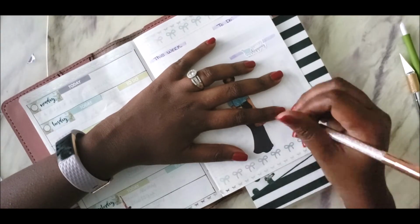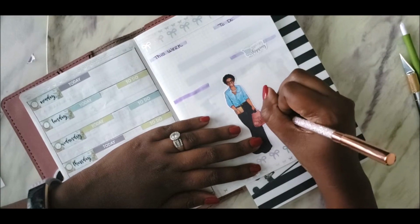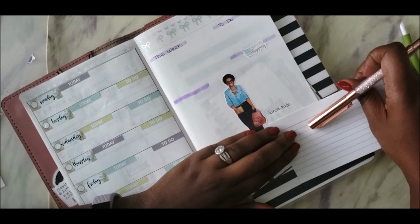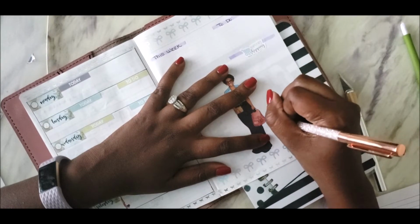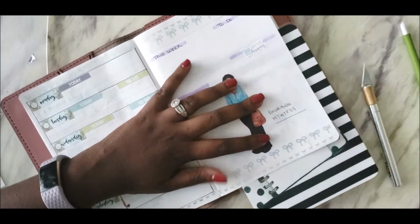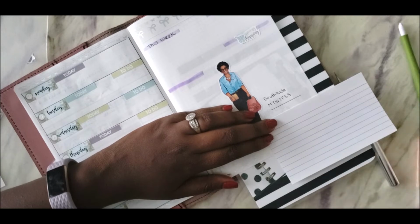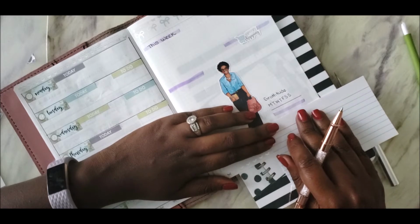So this is kind of a gist of the setup that I'm just trying to see how I'm gonna put my trackers for my water and stuff in here. But this is the bulk of the setup, and I'm just going back to this because I just think it works best for me. If I'm gonna have me some space, I want it all on one side. I guess, I don't know, but I just like the fauxbonichi setup.